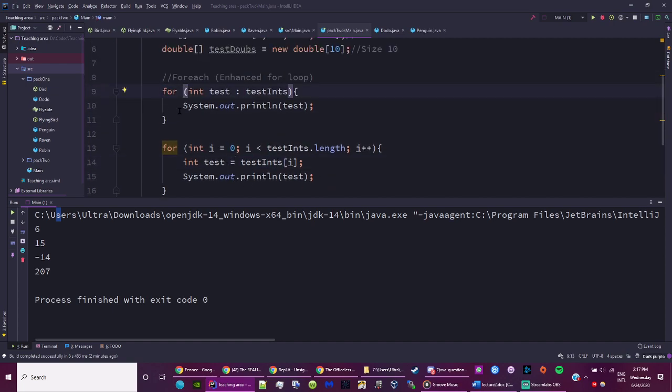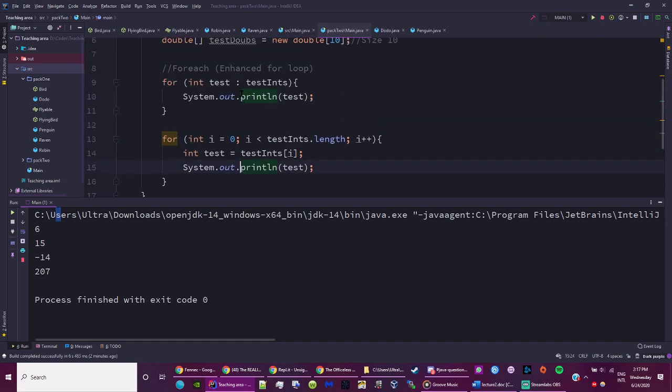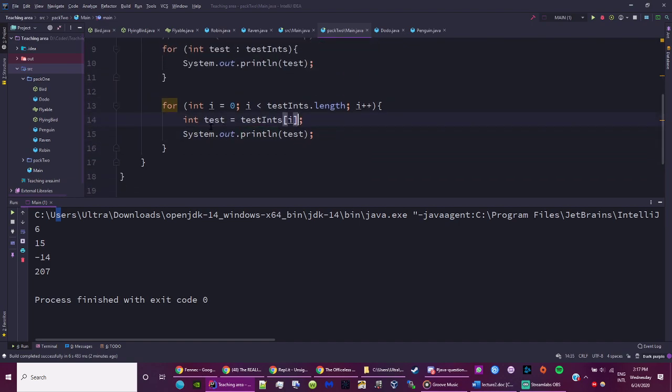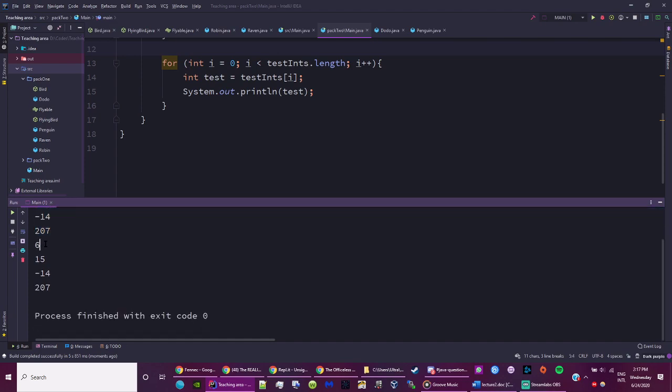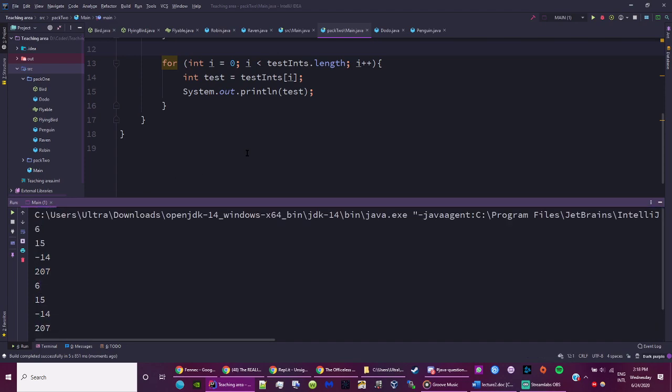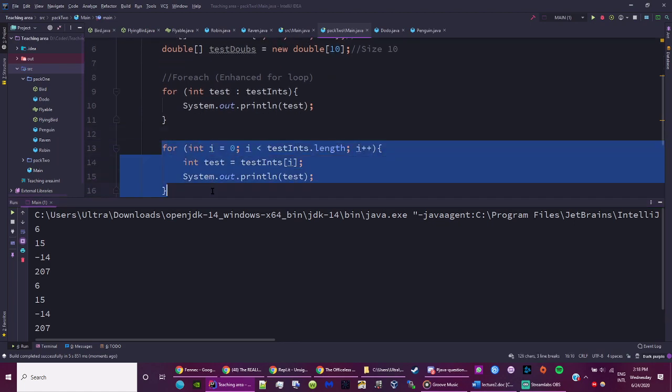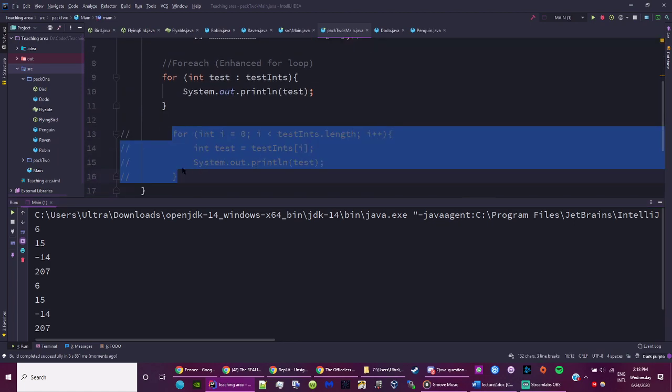Now these two loops pretty much do the same thing, except if you have this sort of for loop and not a for each loop, IntelliJ will probably yell at you for that because you can just use a for each loop, and it's more or less easier to read. But if we take a look right here, these will pretty much just do the same thing. Now this is from our for each, and this set is from our for loop. Any questions so far about arrays right now?